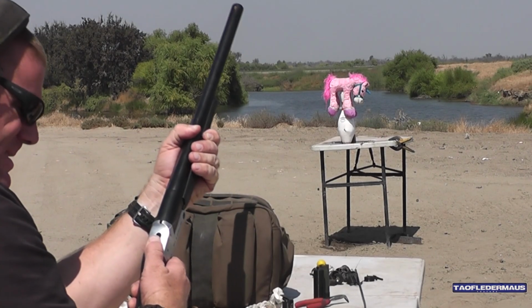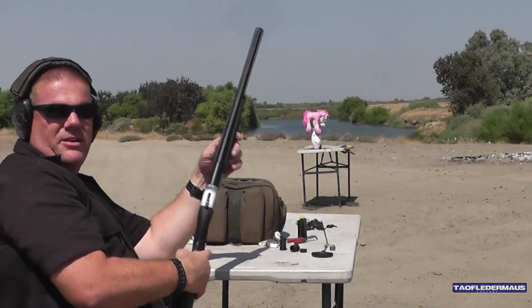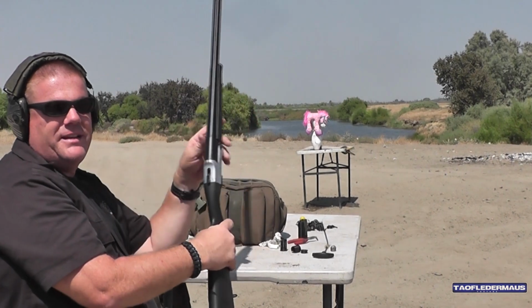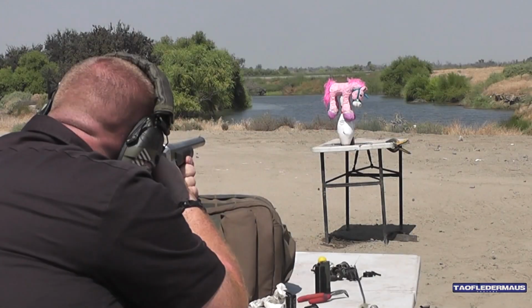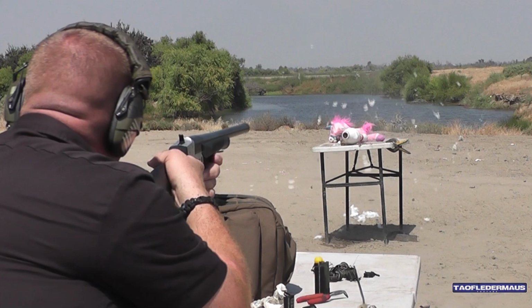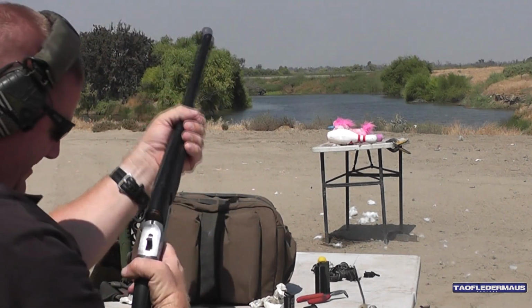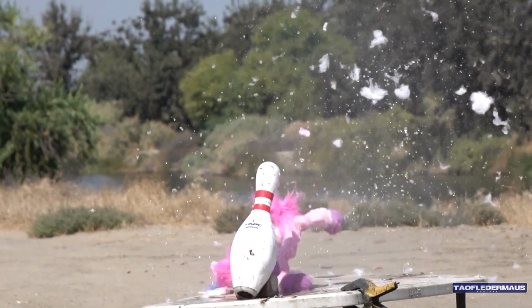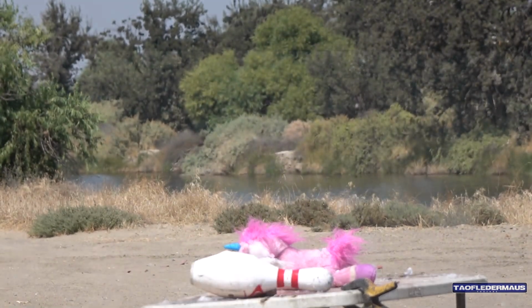Okay, what do you got there? Well, I got a wax slug I just loaded into the old blackjack. I'm going to fire a wax slug at the Cal Unicornia downrange. Okay. Oh, yeah.